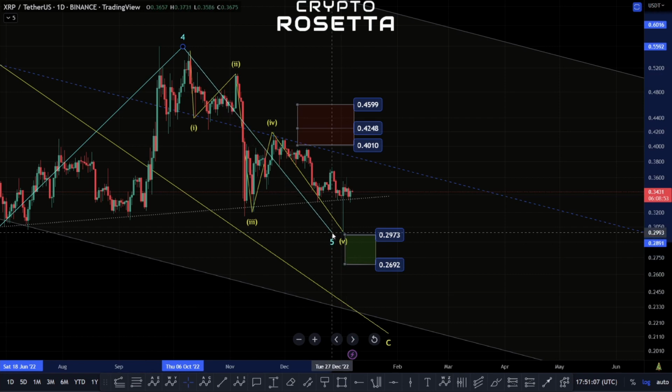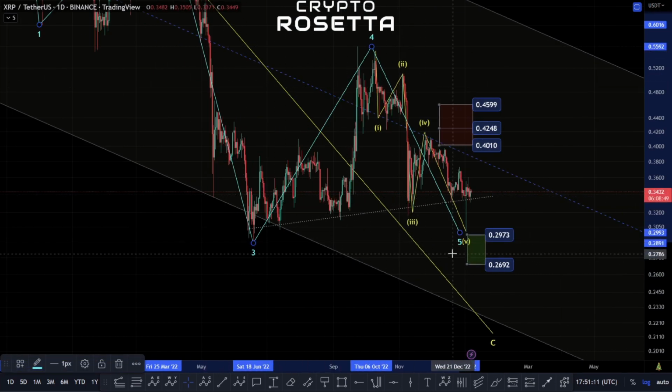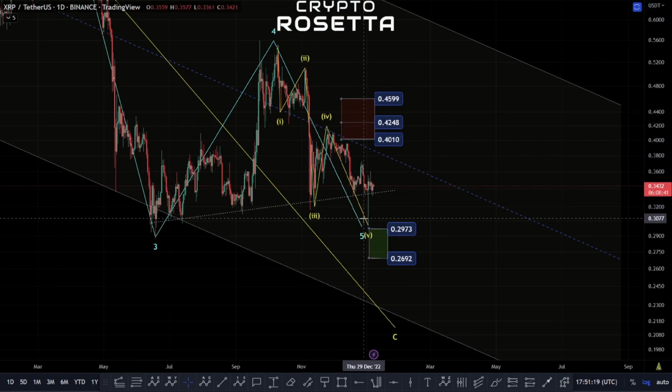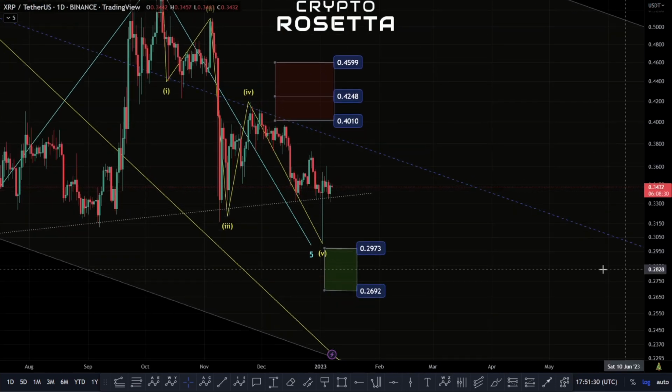So if this was the case, what we'd have is a truncation within this 5th wave, but it is dangerous to try and count truncations in real time. So we'd have to monitor some of these levels and see how we react around them, and whether we can actually manage to break some of these high points here at this 3725, up here at this 4190. You know, once we start to move up past those, then we could start to get some confidence.